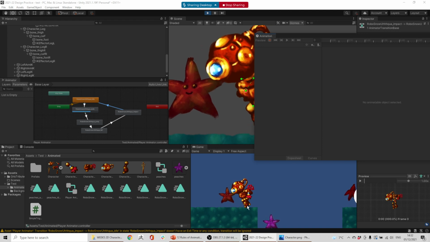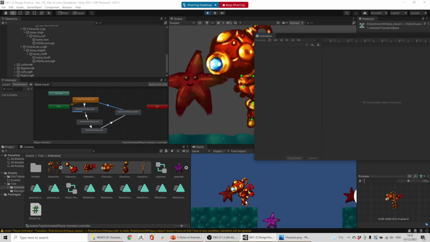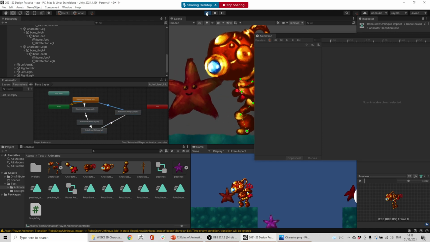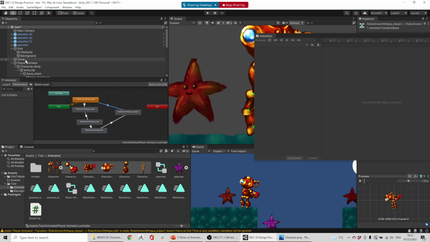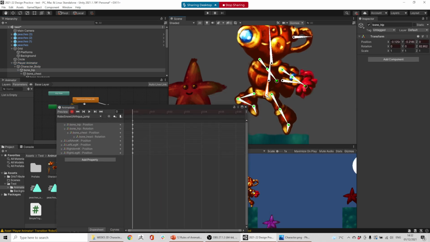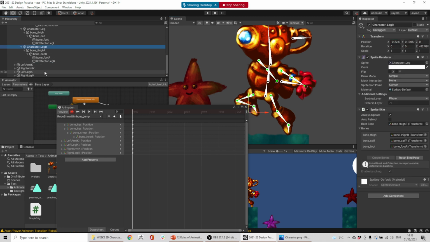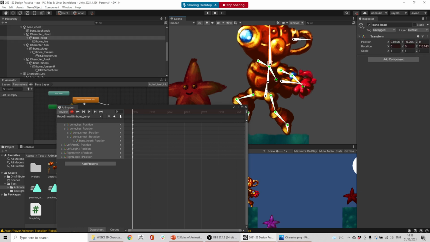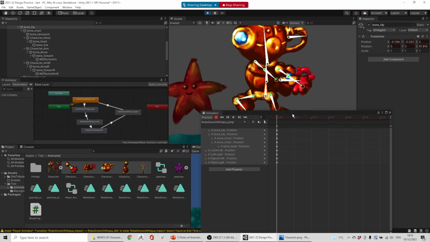There's something wrong. Which animation has something wrong? It's jump. So jump has a problem. So let me go back to jump and fix jump. What is wrong with jump? Probably because I didn't have record on. Like, it looks fine here. I don't know why it's weird. Okay, let's see if that works.